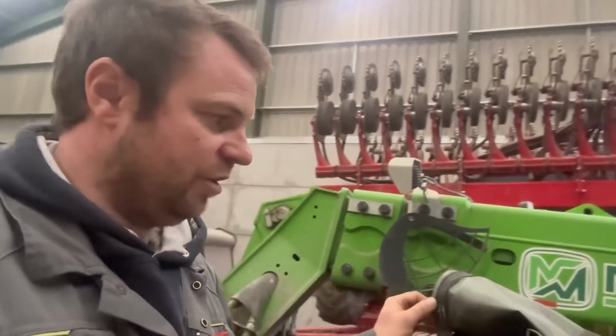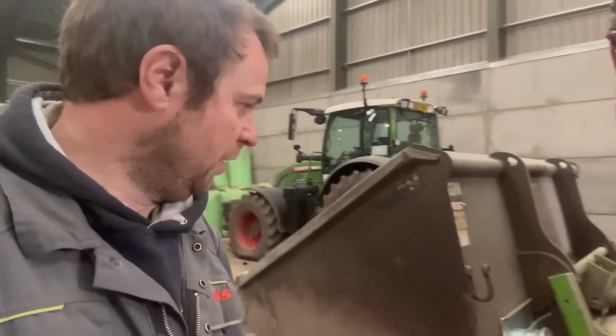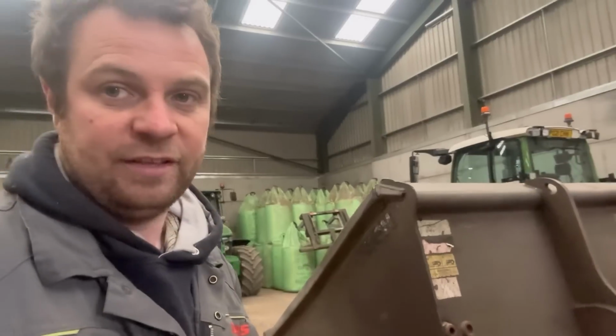The snout on it means that you can direct it, so you can fill the drill nice and even. And if we put an extra few hooks down there, it can hold the handles of the bag and we can fill bags with it. You can buy a bag filler, but they're a few thousand quid. Well, every farm has a grain bucket. And like I say, with a slight modification, you can use it for a lot more things. That was the whole point.